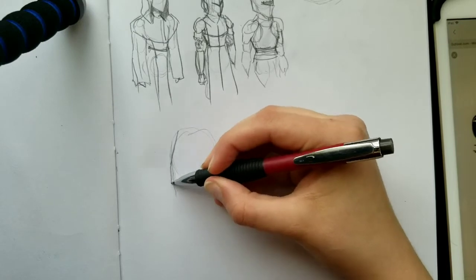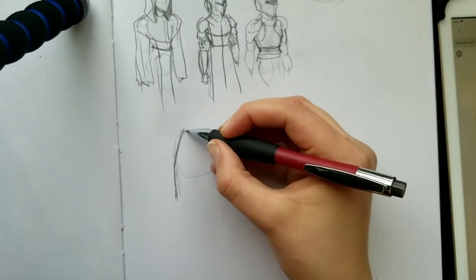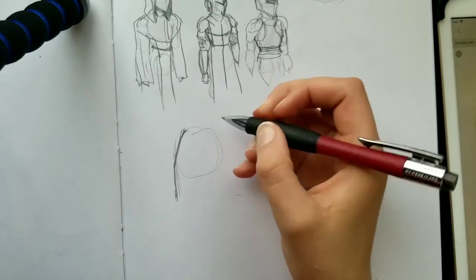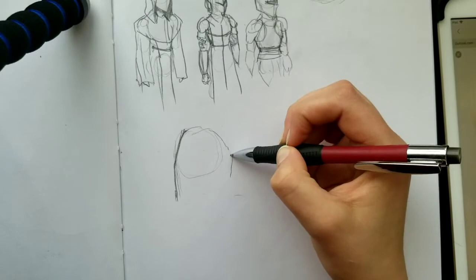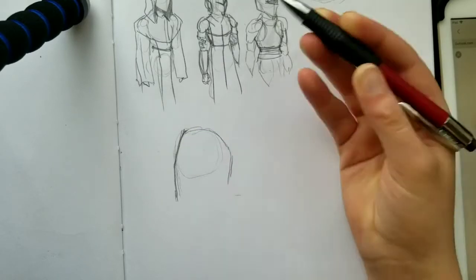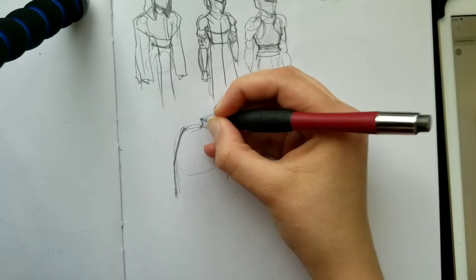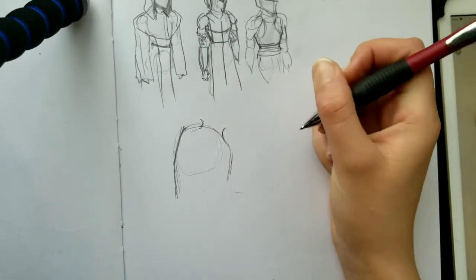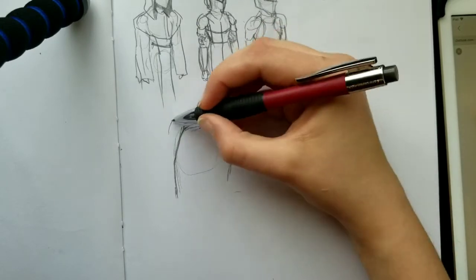So I want it to be, like I said, very European, but I'm also adding elements of Trojan helmets. I really love the look of the plumes on the top of the head. So I always had this idea that Boone Morgan's helmet was going to have a crescent moon.